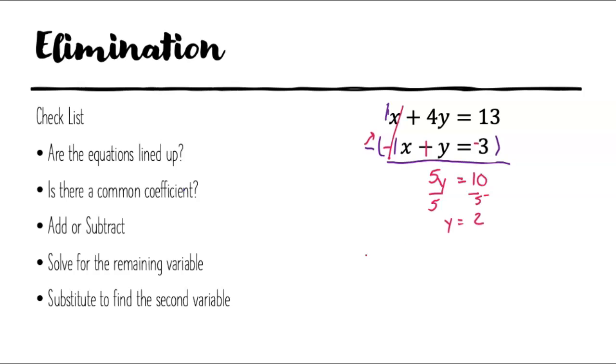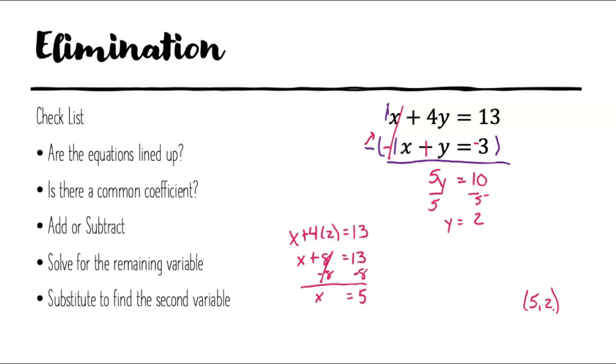So it doesn't matter, again, which equation I use. I'm just going to use the top one. I have x plus 4 times y, so x plus 4 times 2 equals 13. That would be x plus 8. We're just simplifying. And now we can move that 8 across the equal sign by undoing. X comes down, the 8's cancel, and 13 minus 8 is 5. So I believe that my solution is 5, 2.